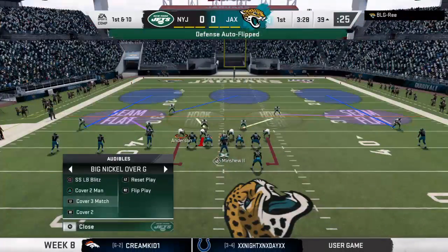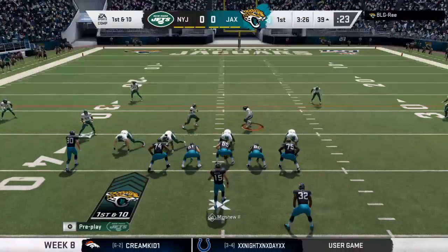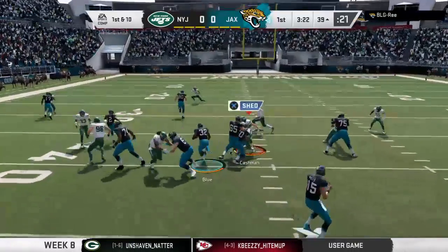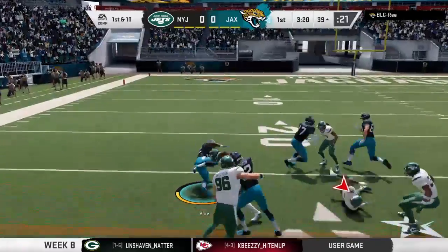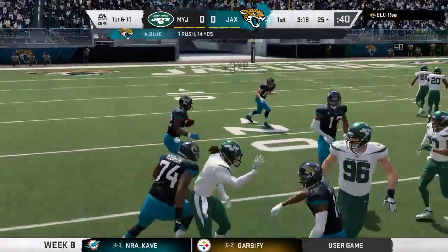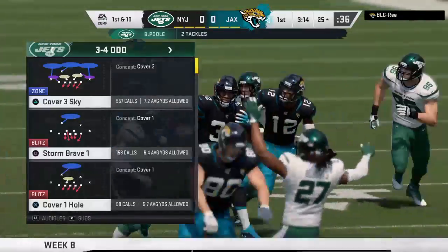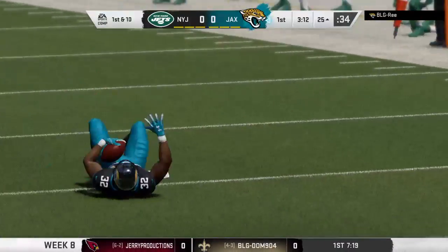How about our reigning AFC Player of the Week, hot-footing it into the secondary on that run? Yeah, nice long run. That's what got him the award a week ago. Maybe he's trying for 2 in a row here this week. And they're able to get this one past the 30 down to the 25. A 14-yard 1st down pickup for the Jaguars.